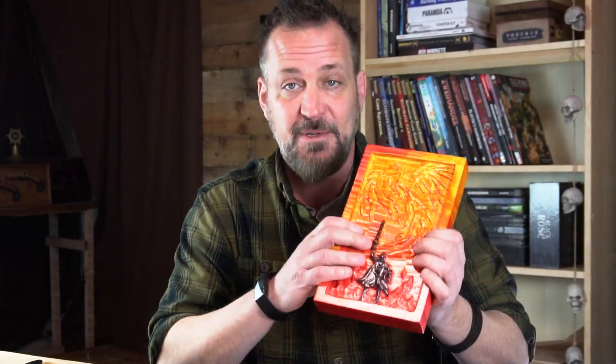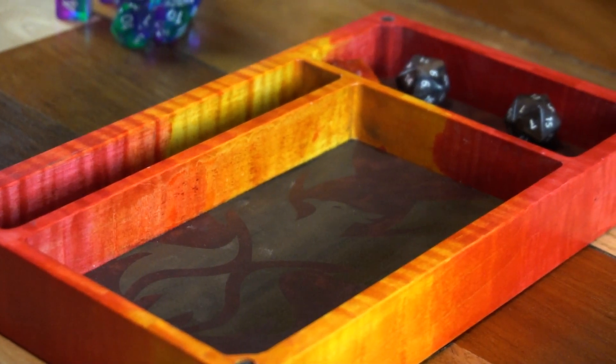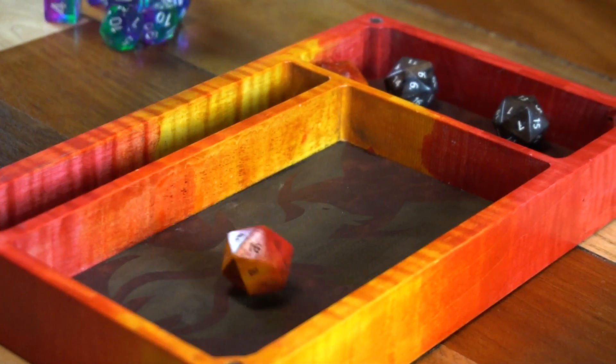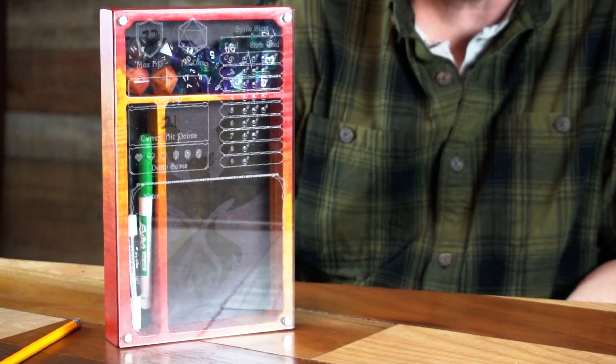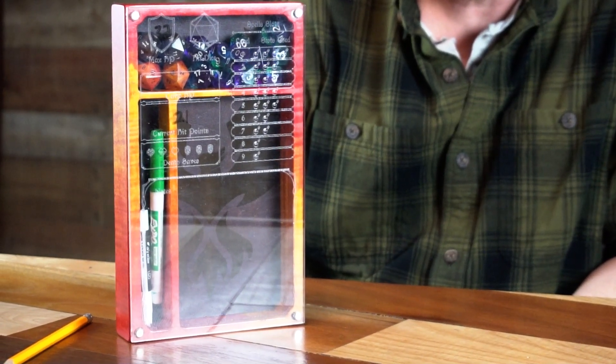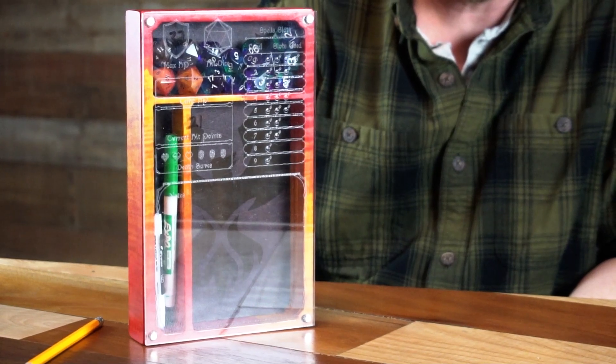We're really excited about the sculpt on the back side. Our artist Alyssa Menold drew the design that's pretty consistent all the way through the Phoenix collection as a recurring motif, and that's sculpted directly into the wood. These are not appliques — they will be there forever. Curly maple is gorgeous. We use it a lot when we do colorful finishes. It has a figure that reveals this kind of flame-like quality to it, and that's going to be consistent all the way through the products as well. It looks gorgeous at the table.